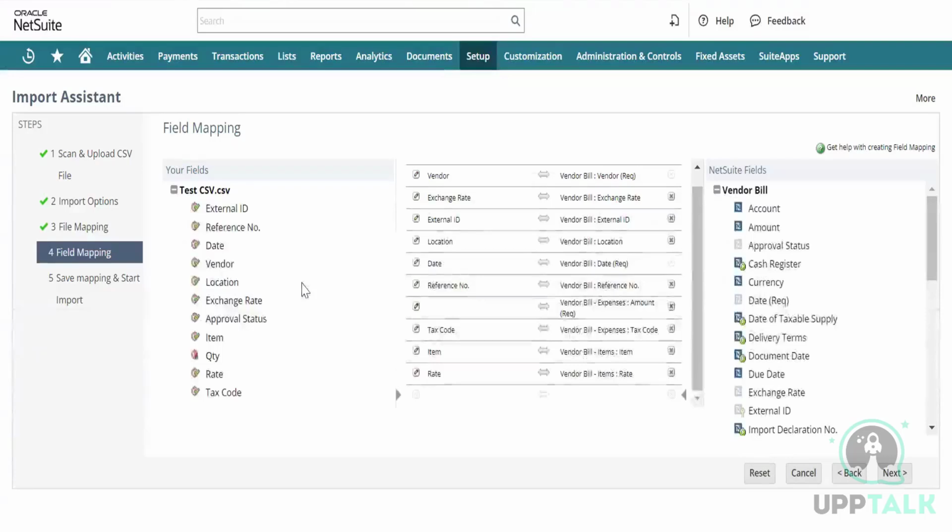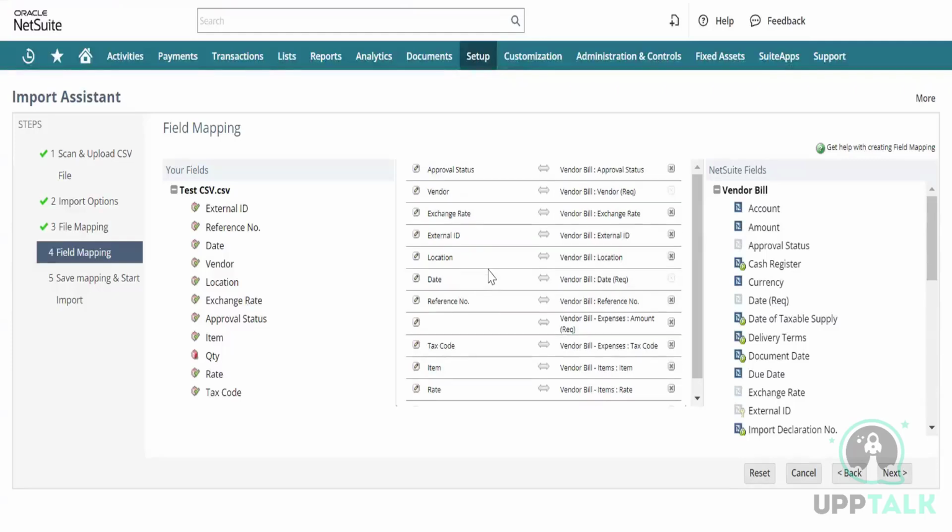Here we come to the field mapping page. On this page, as you can see, NetSuite automatically maps a few of the fields, because I have used the exact naming convention which I have in my transaction. Let's say, for example, instead of vendor I had written party.